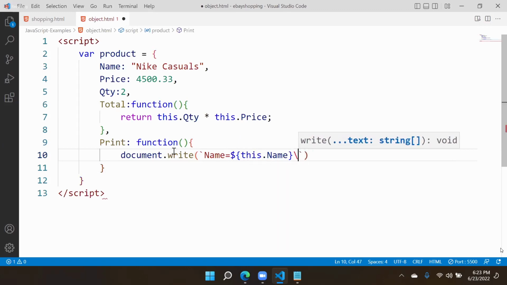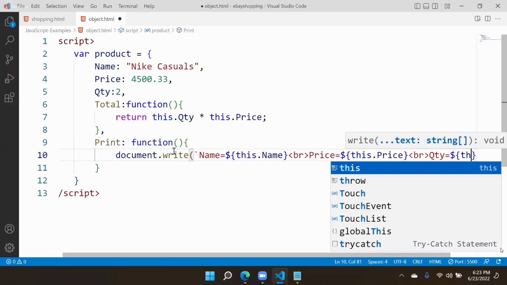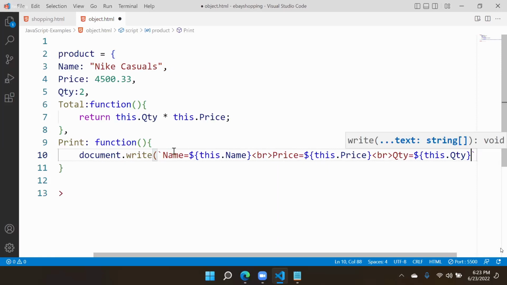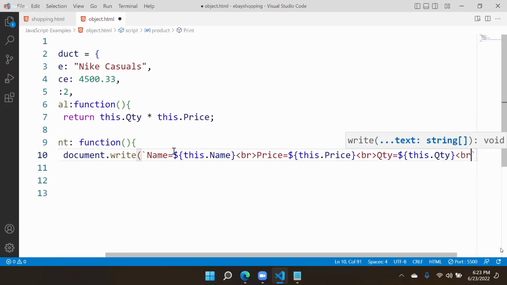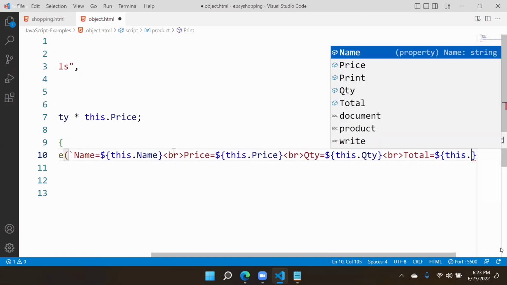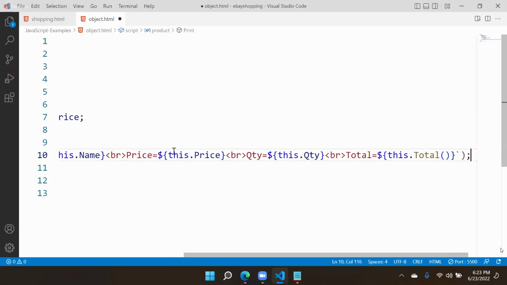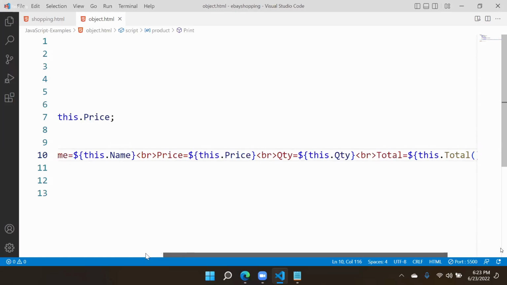Again, we want to print price, so this.price. And in the next line, quantity, with this.quantity. And in the next line, we have total. Total is a function, so you have to write this.total like a method. That is how we need to define it, accessing the data.